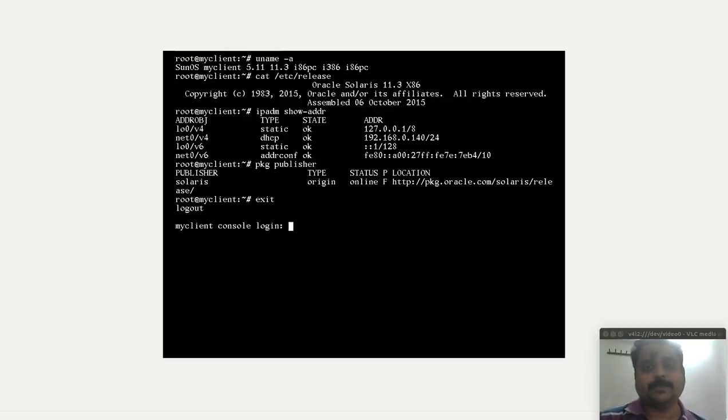I hope this was easily understood, because you already know about the automated install, I assume, when you started watching this video. The only change we made was in the manifest file, where we mentioned we didn't want to install the OS from the image packaging system. Instead, we wanted to extract a Unified Archive that we had. And as you can see, the installation was a breeze. That's going to be the case even if the UAR file was a little bigger than this. I hope this was understood and pretty straightforward.